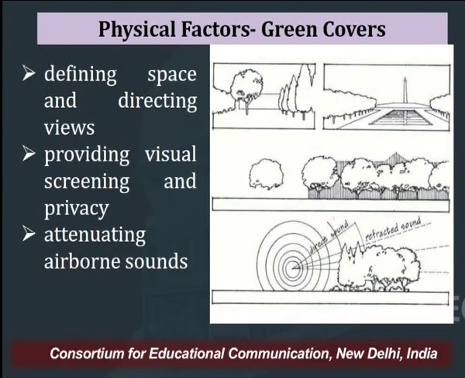The trees also help in defining space, and they also help in giving a view and a vista. They help in providing visual screening and privacy, and they also help in attenuating airborne sound noise. So, if your site is very near a noisy road, planting of trees is a very good method to avoid the sound that is coming from the main road.